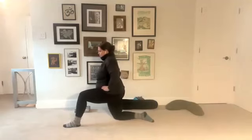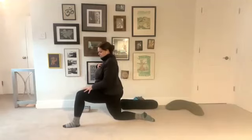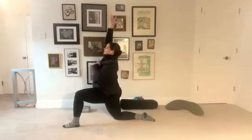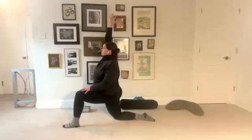And then you'll rock forward. Think about still lifting up with the torso, the chest, left hand comes to rest and press on your left thigh. Reach your right fingertips up towards the sky. So nice. And then you might even look up, lift the chest, a little bit more of a back bend here. And then look straight ahead. Keep reaching up towards the sky.